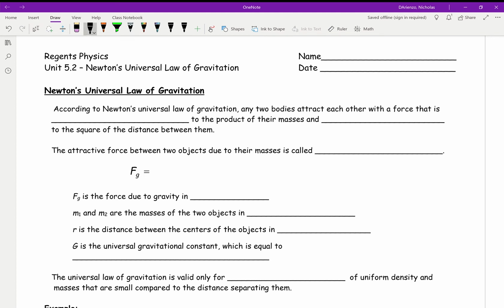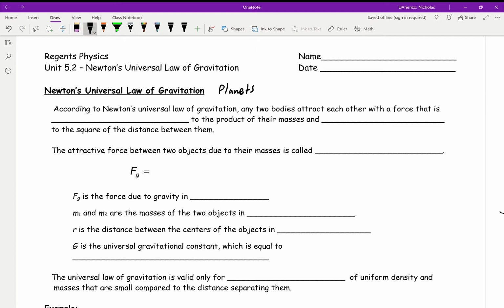Hey everyone, today we're going to be talking about Newton's universal law of gravitation, which deals with the forces in play when talking about how different bodies or different masses have an attractive force for each other, and that's going to be ultimately dependent on the mass. And oftentimes this topic deals with larger bodies, so we're going to be talking a lot about planets and how planets apply forces to other planets due to their size and their mass, and how gravity plays a role in that.